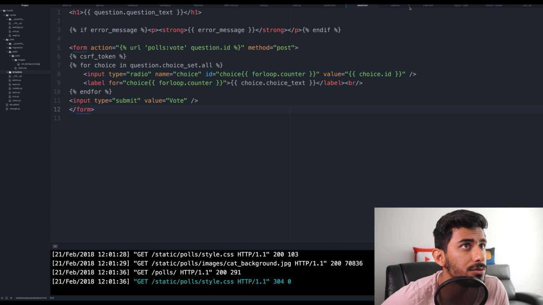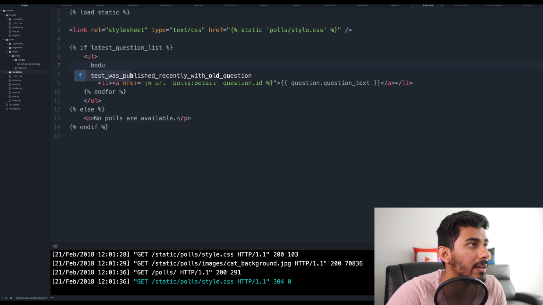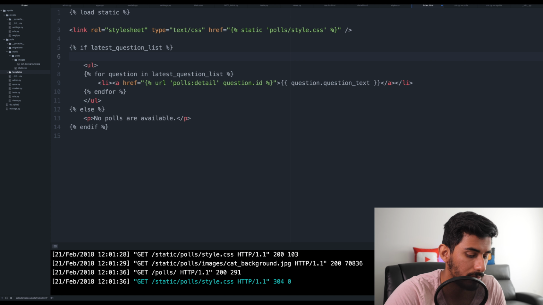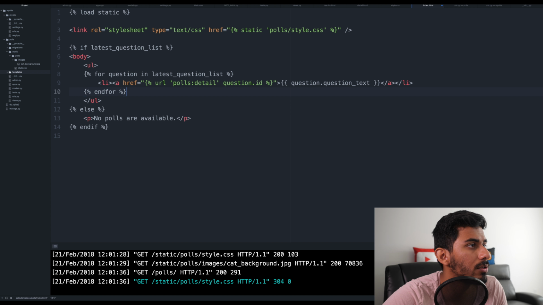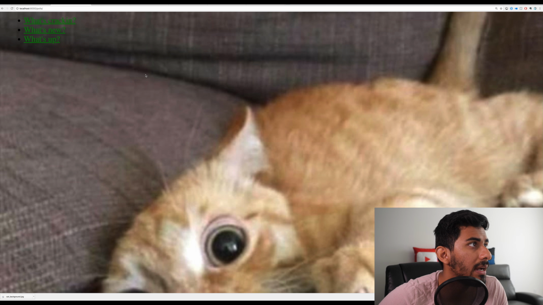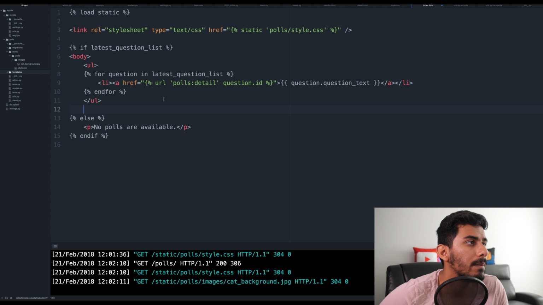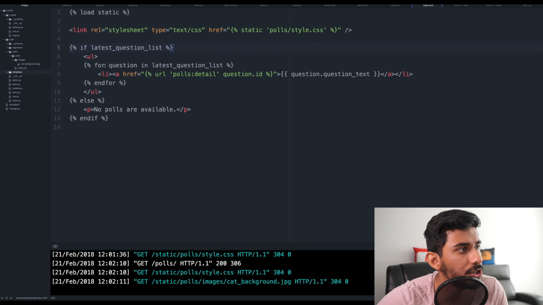And what I could also do is I could go to my index.html and wrap maybe a certain part of it in the body tag. So maybe the part that's in the for loop, right? So I can go body tag, and I can choose to close the body tag outside of this unordered list. So I can go body like that, if I want to. And I go back, I refresh, and the same thing. So this is essentially a little bit of how HTML and CSS talk with each other.